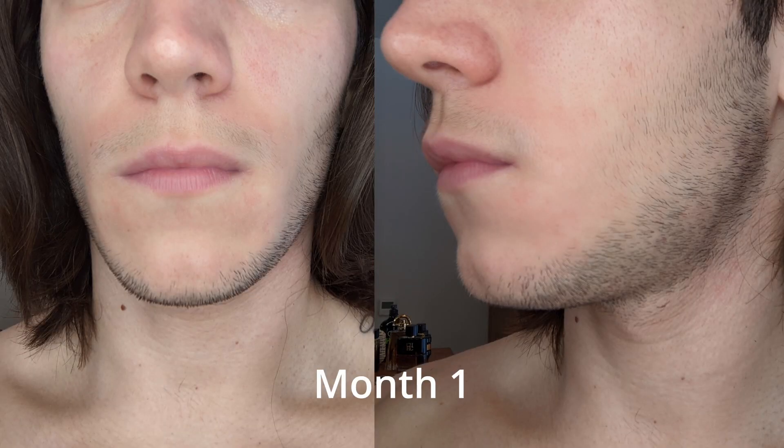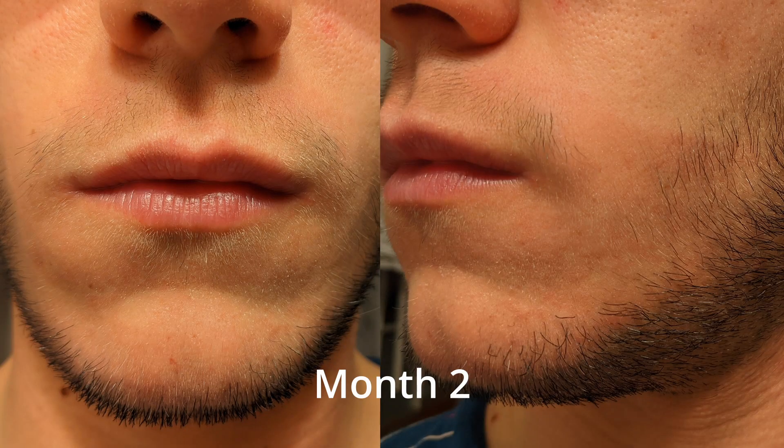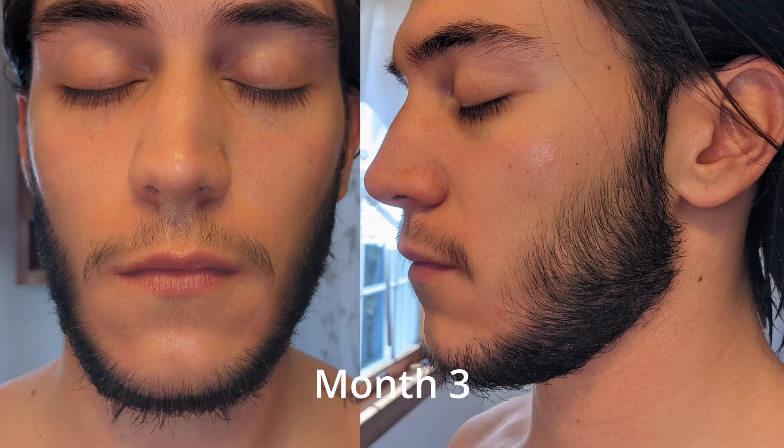With the beard growth progression photos: in the first picture I basically shaved everything down — this is right when I first started using minoxidil. You can tell I have some facial hair around the cheeks and especially underneath the chin. In the next picture you can see some growth starting to come in, mostly around underneath the neck and the cheeks. At the three-month mark you can really see the growth difference between my mustache and my beard underneath my chin — you can tell my mustache is lagging a lot further behind than the rest. There's a few factors to consider since I have been not shaving for a few months.